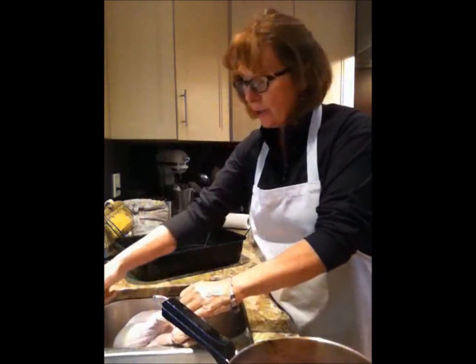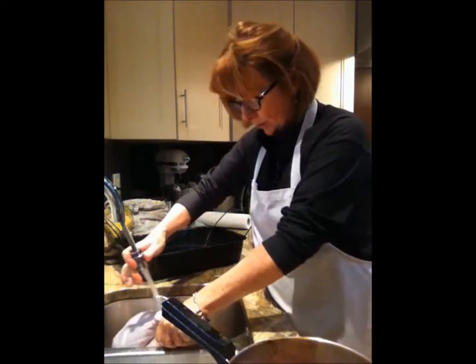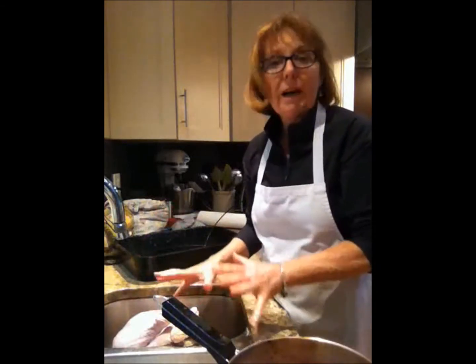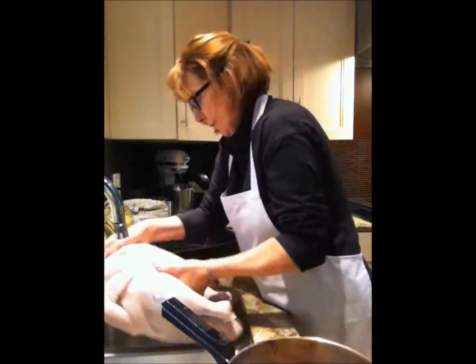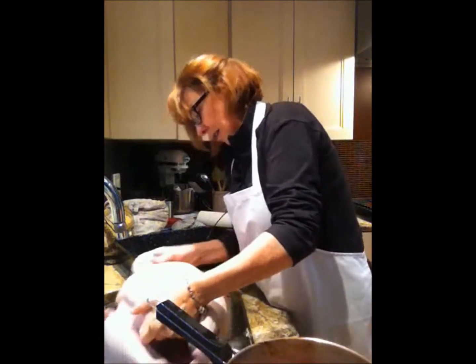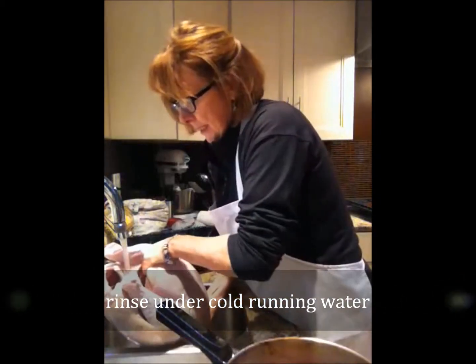Now, I choose not to stuff my bird. I make the stuffing on the side in a casserole dish, just because I don't want to take a chance of ever not having the bird come to the right internal temperature. So if you don't stuff your bird, there's always options of putting stuffing elsewhere, of course. And then you have to make sure you rinse off the whole bird, front and back, and the inside cavity.